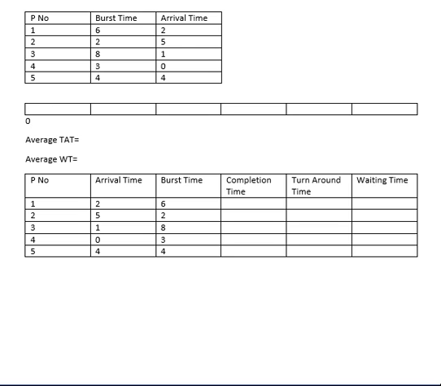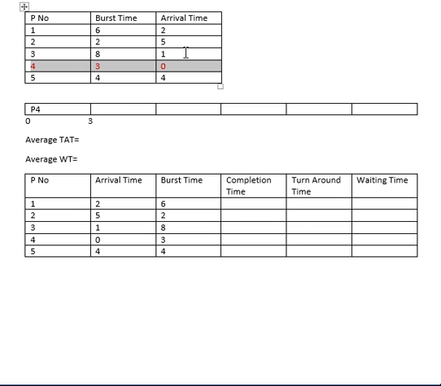So at time 0, the process that has arrived is P4. So I have to place P4 here because there is no competition with P4, and the burst time is 3. So be a little accurate while reading the numbers that are given. So burst time is 3 here, right? So at time slot 3, how many processes have arrived? We are done with this process, so I'll just mark it red.